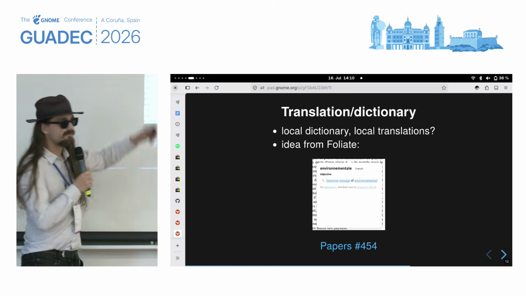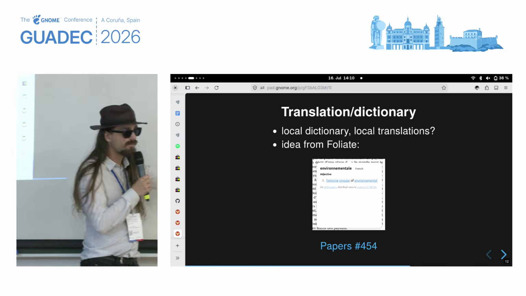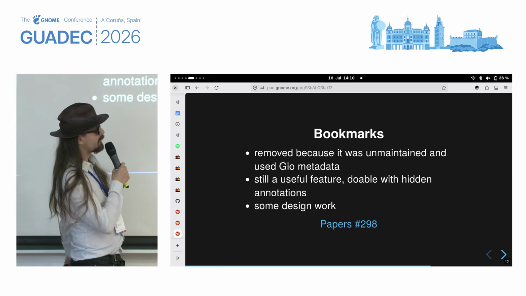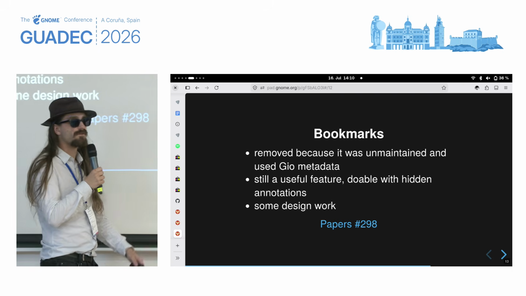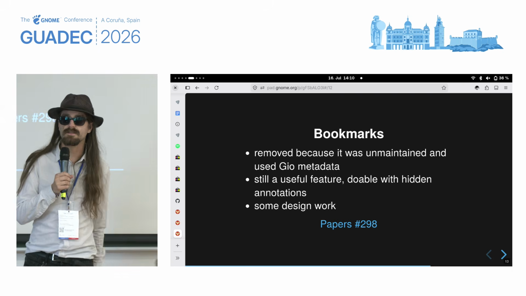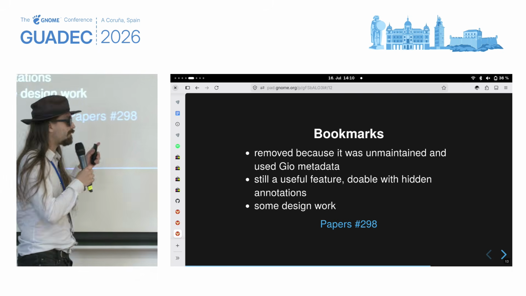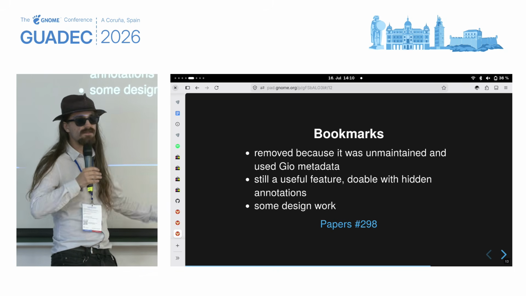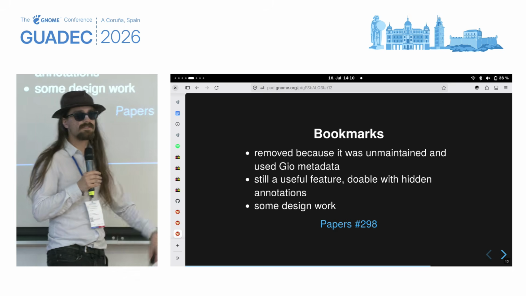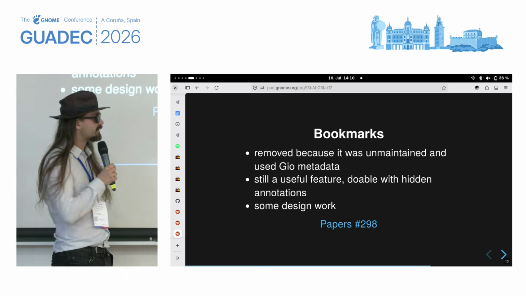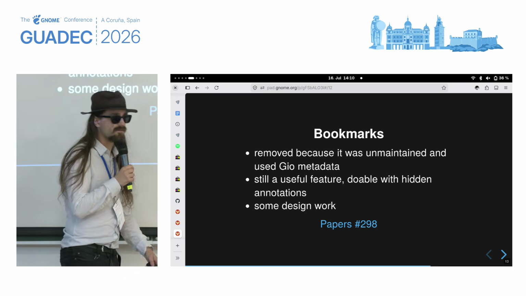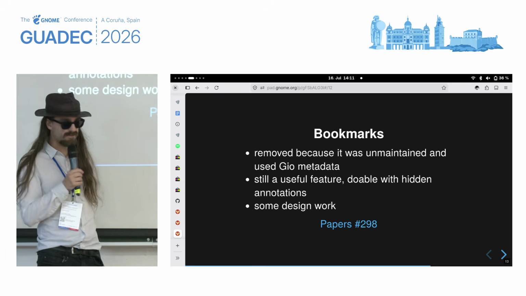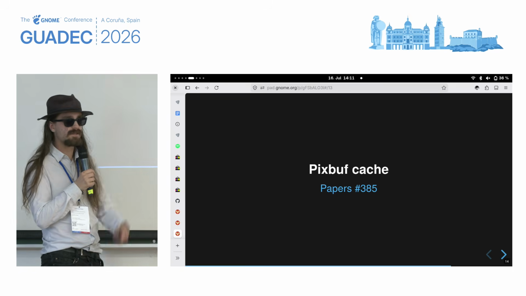This is how it looks in Foliate. If you open an EPUB, why not do that in Papers as well? Or improving bookmarks. We removed a few things from bookmarks because they were not easily ported. Like you could bookmark things in Evince, but you cannot in Papers. It's feasible. We have an idea how to do it using annotations. If you want it to come back, we're not opposed to it. We just didn't have time to do it. So if you do have time, come to us.